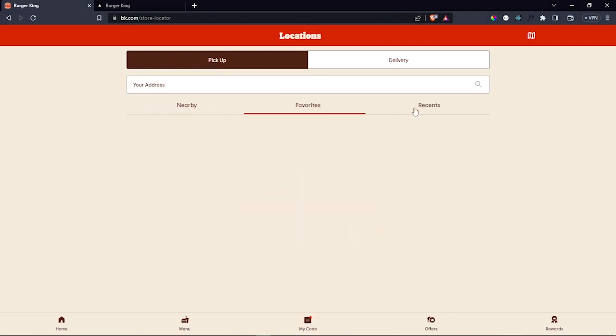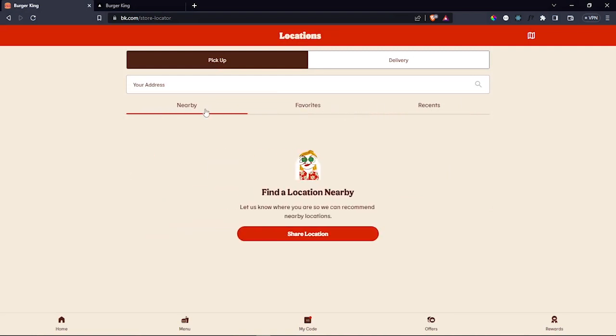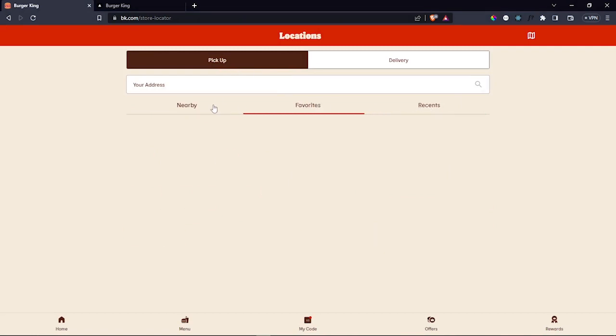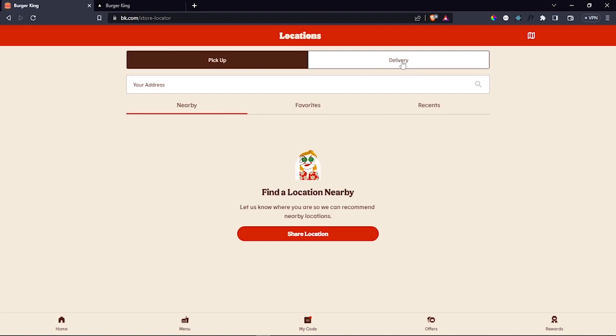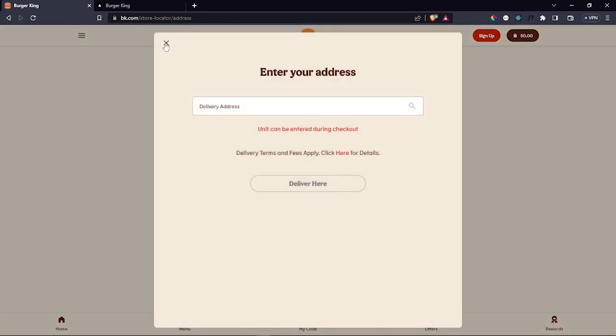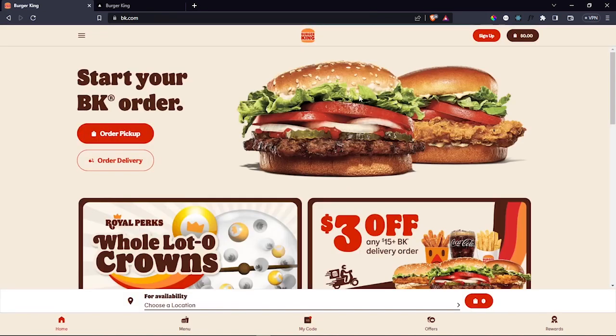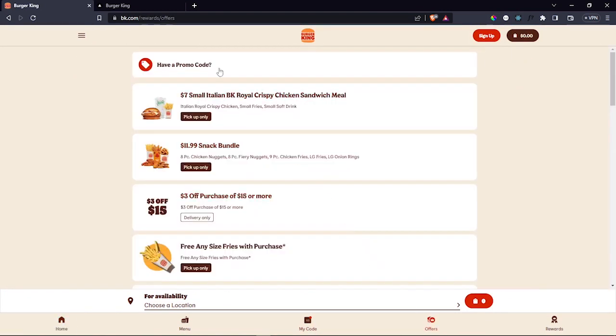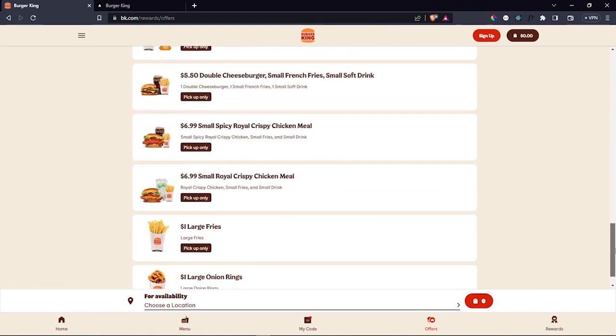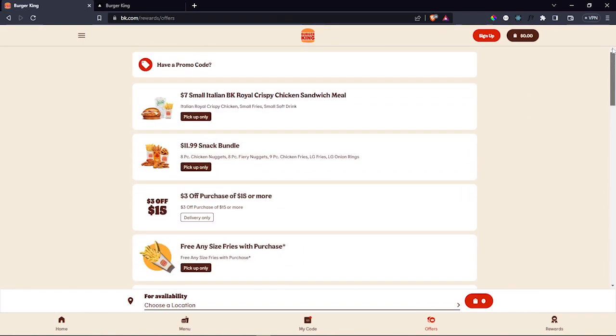It has quite a few components and functionalities that we are going to be implementing, because we need to be able to switch these tabs. And we want that when you click on this button, this modal opens up. So we're going to be doing that. And then the my code page is basically the home page, which you already have. And then the /offers page is basically this part that has offers of meals that are available. So it is quite an easy page to do.